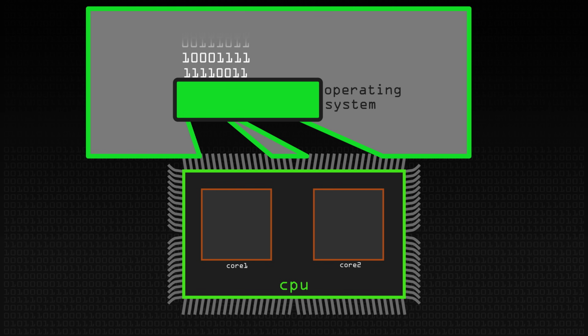But the one that we're perhaps most familiar with is that we've got multiple CPUs in our computer, whether they're physical chips, physical cores, as it perhaps used to be, or multiple cores on the same piece of silicon. And if we're doing that, we need to make those multiple processors do useful things. So the simplest thing we could do is get the operating system to schedule multiple programs, multiple processes across each of the different CPUs. That enables us to run multiple programs, which is very good, but it doesn't really give us any speed up in terms of running a single program to solve a single task.